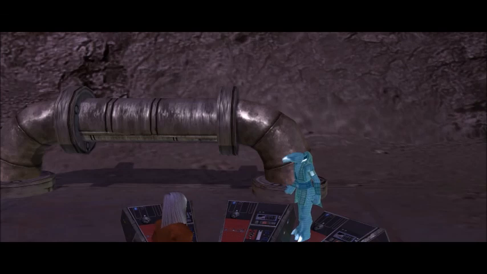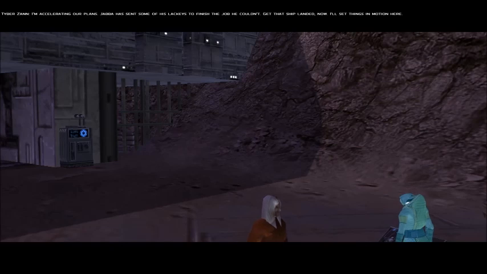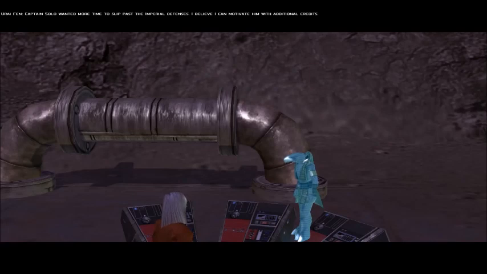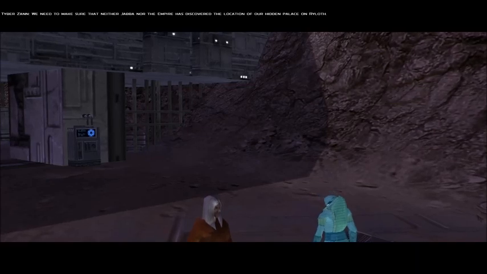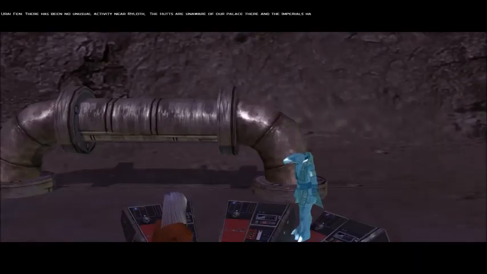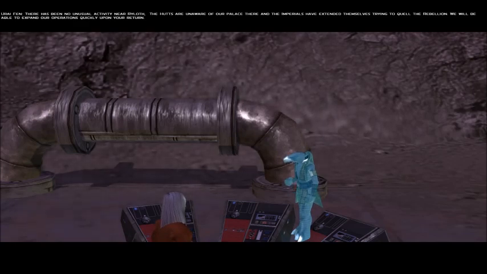The system is as planned. I'm accelerating our plans. Jabba has sent some of his lackeys to finish the job he couldn't. Get that ship landed now. I'll set things in motion here. Captain Solo wanted more time to slip past the Imperial defenses. I believe I can motivate him with additional credits. We need to make sure that neither Jabba nor the Empire has discovered the location of our hidden palace on Ryloth. There has been no unusual activity near Ryloth. The Hutts are unaware of our palace there, and the Imperials have extended themselves trying to quell the rebellion. We will be able to expand our operations quickly upon your return.